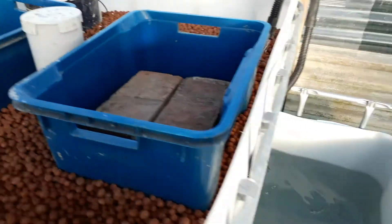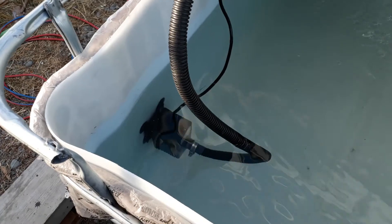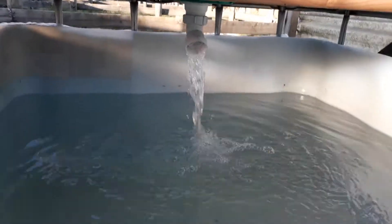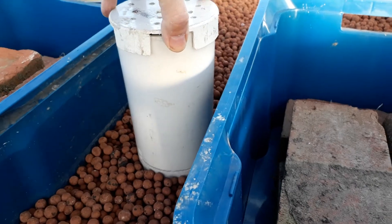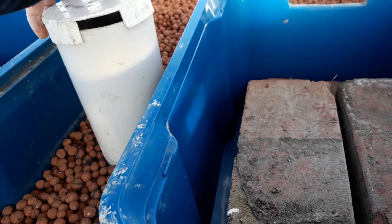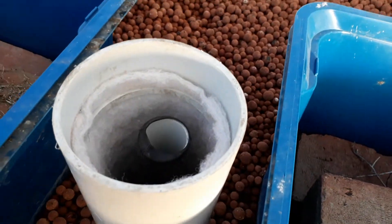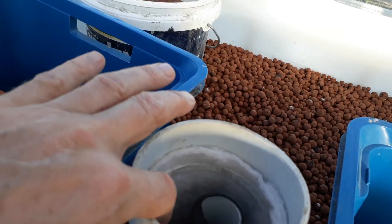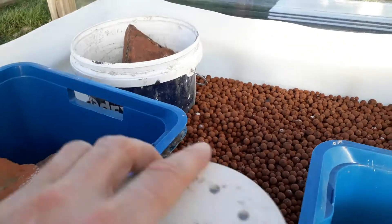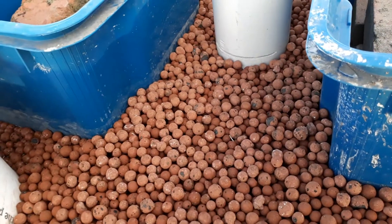This part will all be flushed and cycled with water from down here. I've got a 2200 liter per hour tank pump, draining through a pipe I put in. There's a filter in the middle — a pipe down in there with some polyester matting bedding inside just to keep the roots filtered out when we get to that stage. I cut slits in it to let the water filter through.